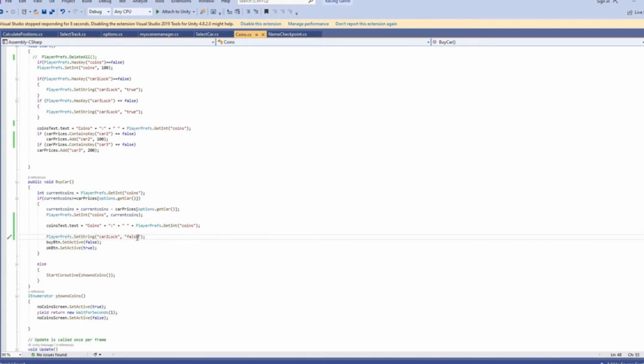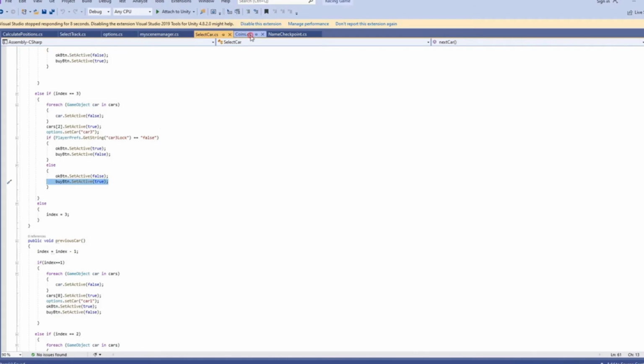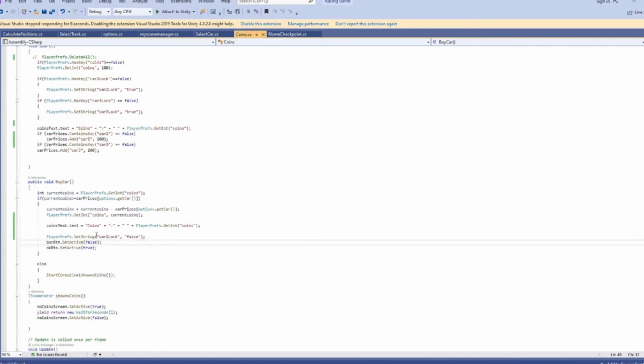And to check which car we have bought, I will use the options.getCar method. This is our method, options.getCar. So I will write here options.getCar. The options.getCar will return the name of the car.